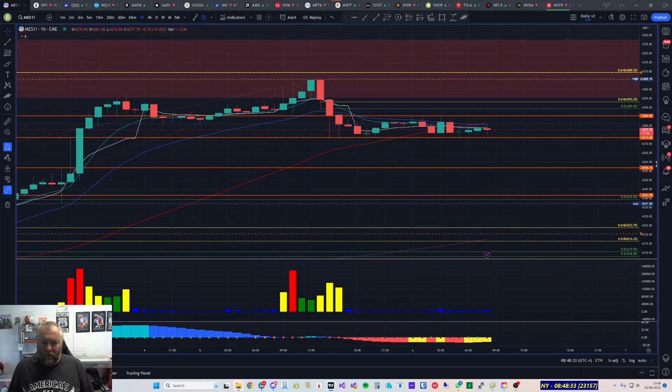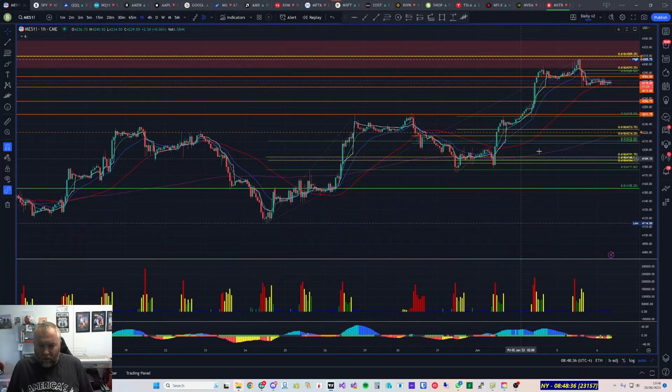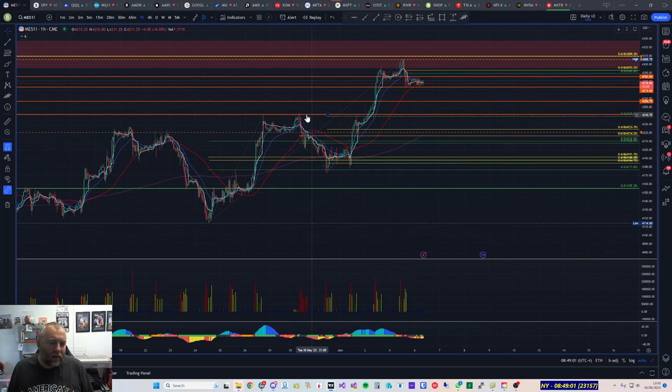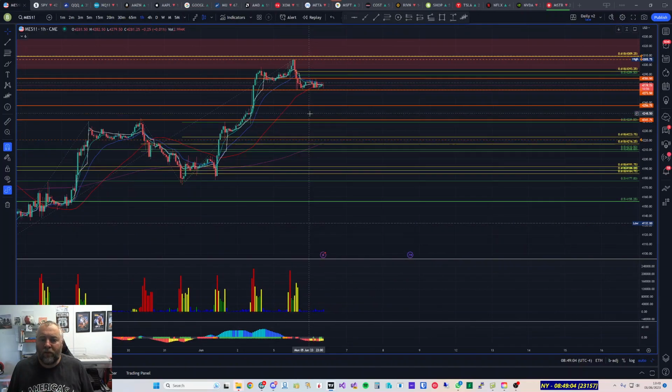My target will be two locations. We've got this area here, which is 4257.50, only because that's an area where we saw a top and tail yesterday. That's my first target, and my second target will be this pivot here, which is also an hourly support area. I want to take first target, second target, but this is where I'm going to come out fully, because I want to then go long on this area.